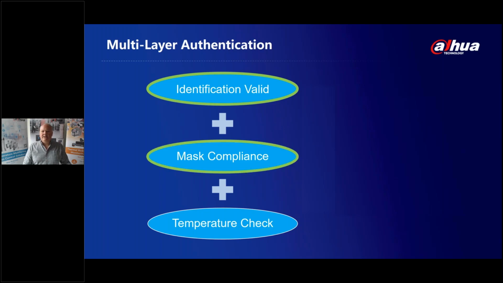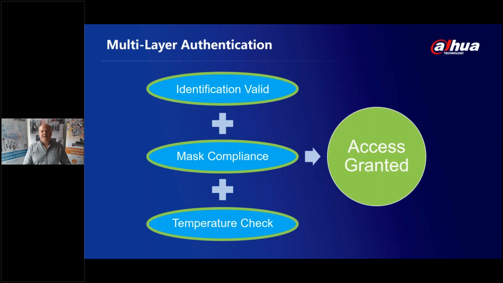Is he compliant with the mask policy? If a company decides that they want all their employees to wear masks, is he wearing a mask? Yes or no? And is his temperature okay? If you don't get all three ticks there, then you won't get access. But if the person presenting themselves ticks all of those boxes, then the system will give an audible message to say access granted. And if the system is linked to an access control system, then the barriers or the gates would open, or some further action would happen.